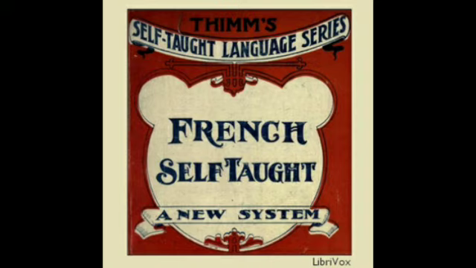Buying. Where are you going? Où allez-vous? I have a few purchases to make. J'ai quelques emplettes à faire. Come with me. Venez avec moi. Willingly. De tout mon cœur. I want some calico. J'ai besoin de calicot. I should like to see some ribbons. Je voudrais voir des rubans.